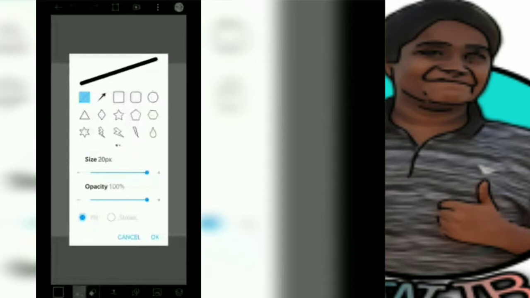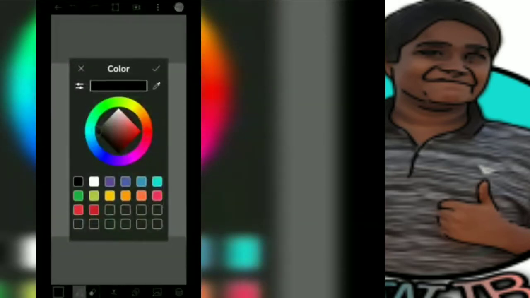Then give the add shape option, choose a circle and fill it, then give OK, and choose the color you want. I'm choosing orange now. I'm giving that color to the circle.